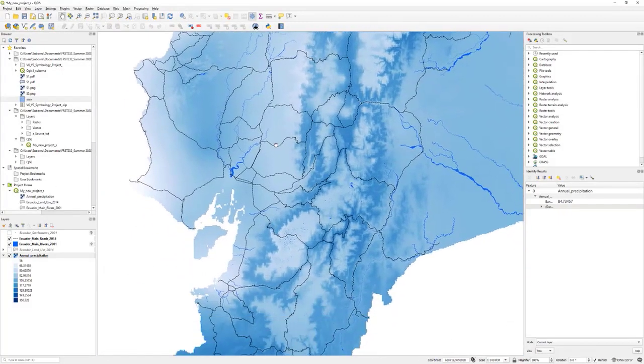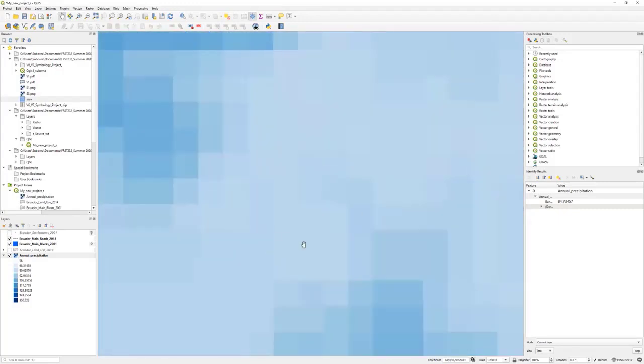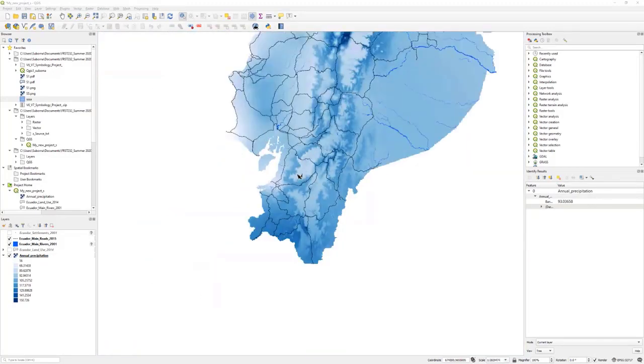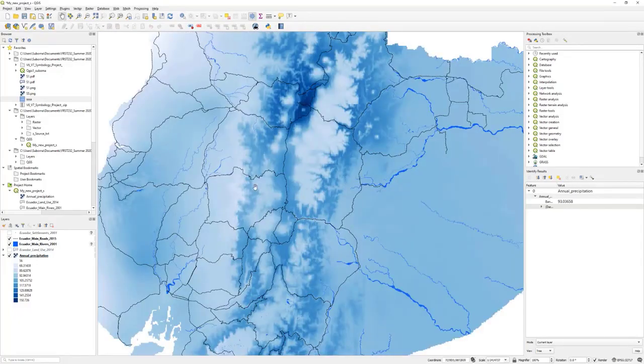Okay, so we can see we have lighter color in here. Let's identify them. You can see if it is darker, then it's actually increasing. So that's how the raster data works. It's most like a picture we have. In those pictures we have cells, and in those cells we have the values. So for precipitation we have information on this picture and we can identify them. It's a little bit different than the other data types.